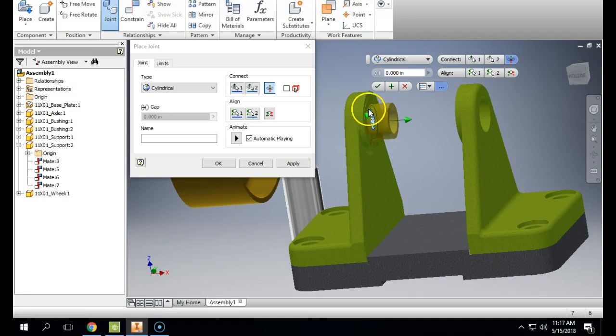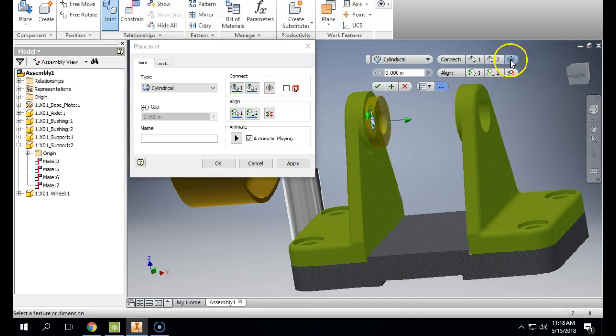Now flip around. Now it flipped this so that's interfering with the support. So let me flip directions.